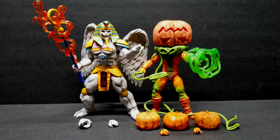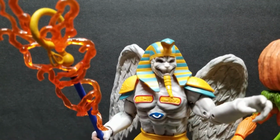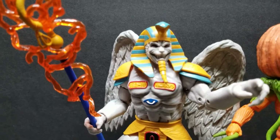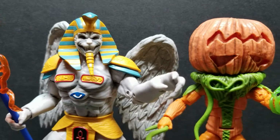Today we're going to be looking at Power Rangers Lightning Collection. It's technically King Sphinx, but as I will let you know, he doesn't earn that title. I'm going to call him Mr. Sphinx, the slightly better pumpkin wrapper.